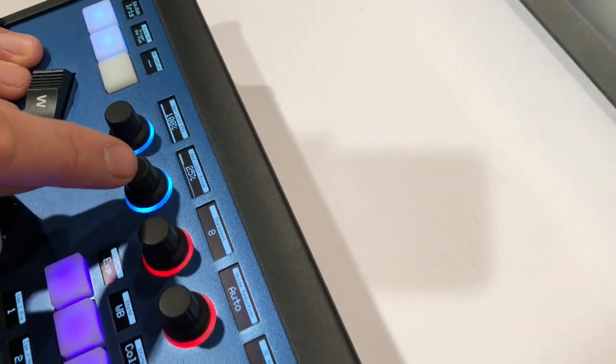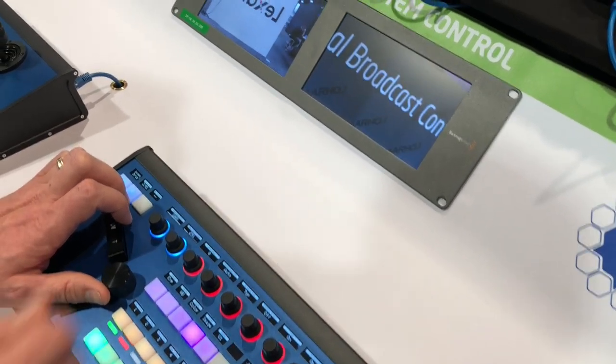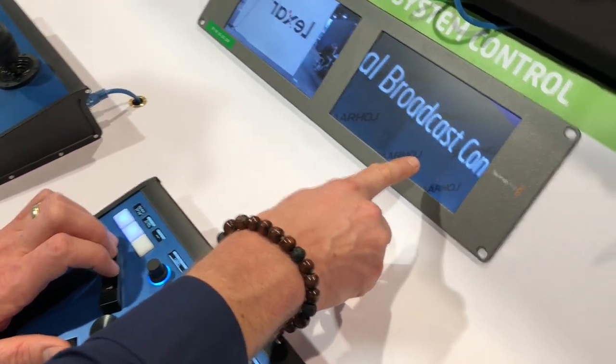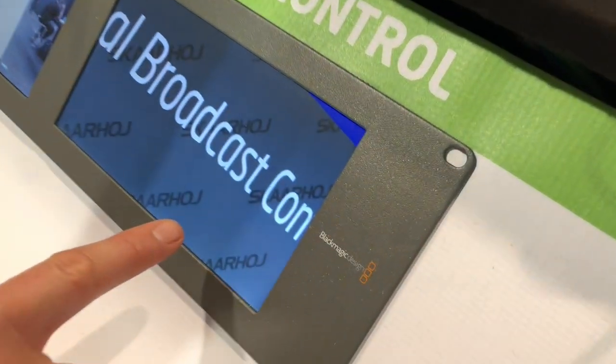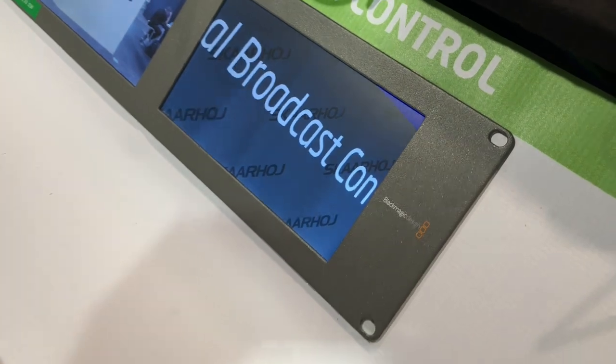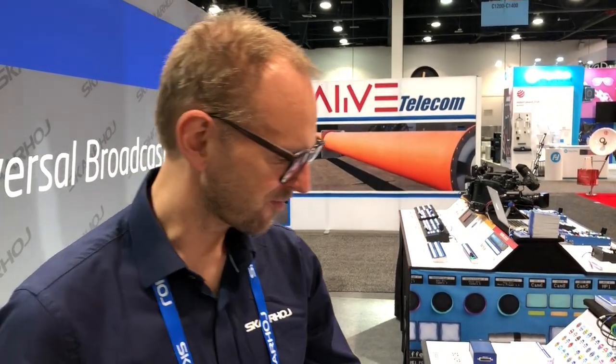We have a speed limit for focus, which is really important. You can turn the speed down to 25% and it means you get smoother action when obtaining focus. You can see it's now closing in slowly with the thumb wheel for focus. This is the P2C Extreme — a really cool controller with more dedicated knobs and buttons, cool zoom rockers, focus wheel, iris adjustment, and the hall effect joystick.